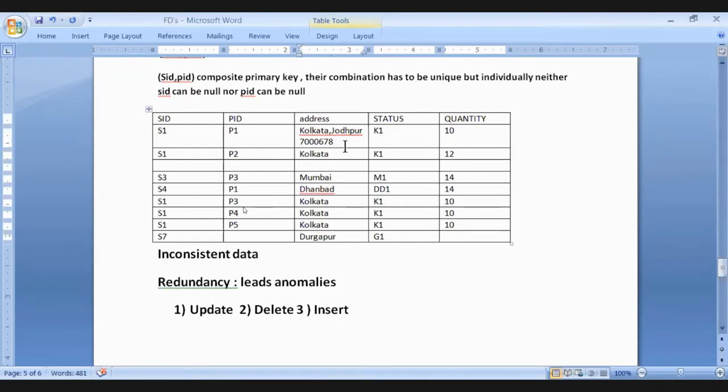Now you might ask me, ma'am, again here you have given a comma, and then you have written so many words, Kolkata, Jodhpur, then again a pin number. These are all separate values, isn't it? Yes, it is separate values. But whether it is separate or whether it is atomic, a single value, it depends on the applications that come to your database or to this table.